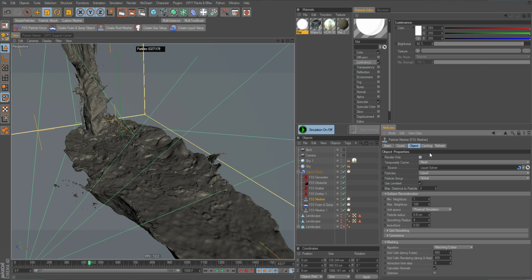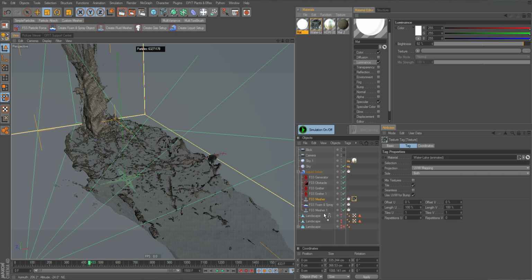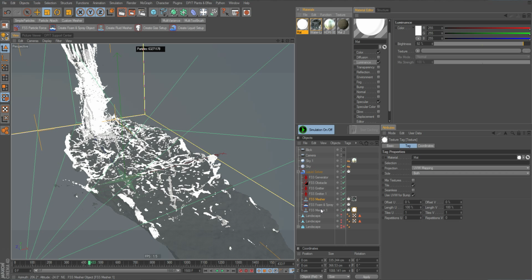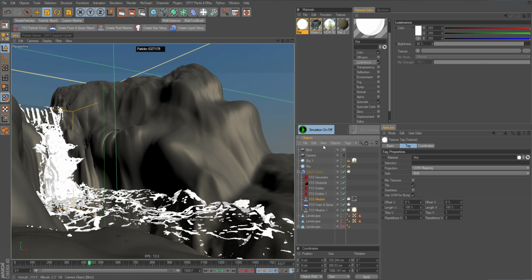Alright, there we go. So we have our meshes now, and I could now of course just give them some materials. I have two here, one for the water and one for the foam, and just going to a different camera here and I'll render this.